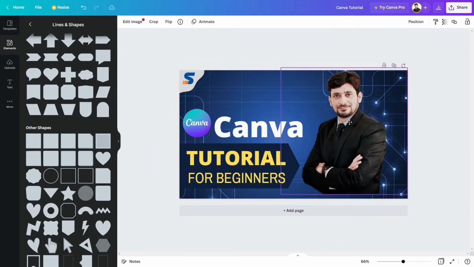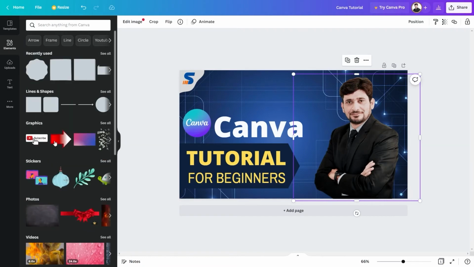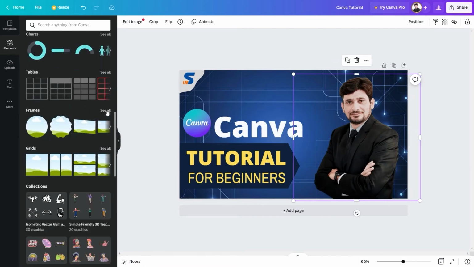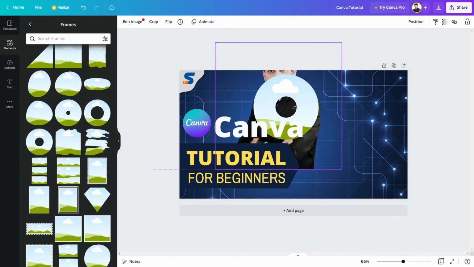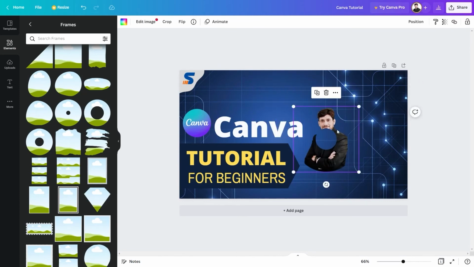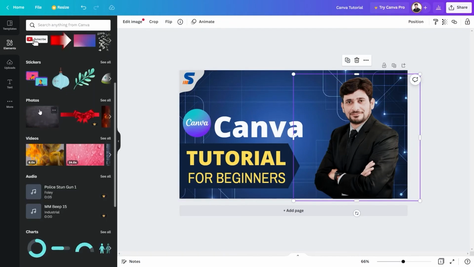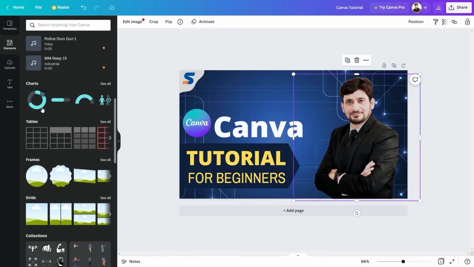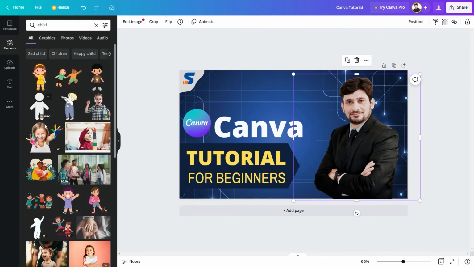For example, if I want to put this particular image inside an image frame, I'll be choosing from here. Let us go here to the frames. I'll choose all the frames and look for the frame that you like, and I'll move this image into this. You can see here. So depending upon your image type or your requirement, you can choose the graphics. Existing photos are also available. For example, if you search child photo, you can use various existing photos from here, which are royalty free photos, you can make use of them.